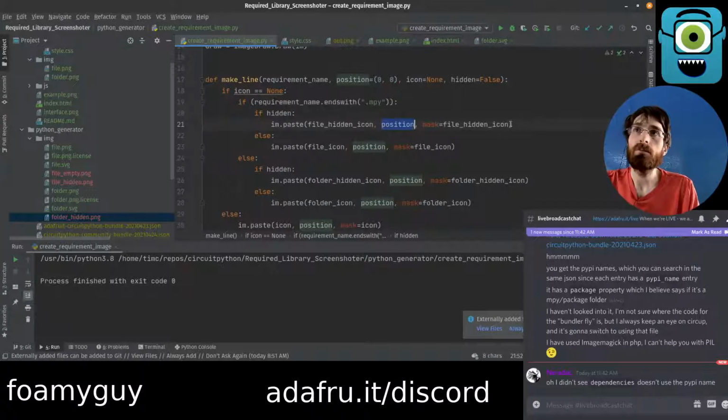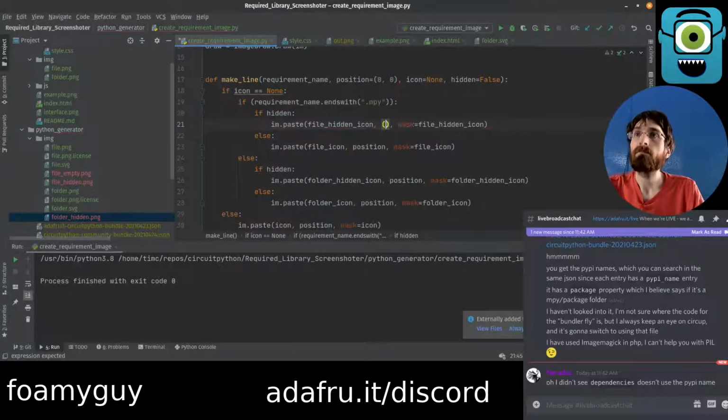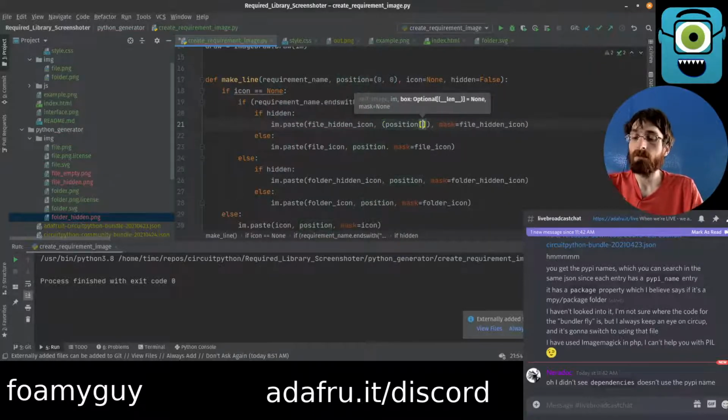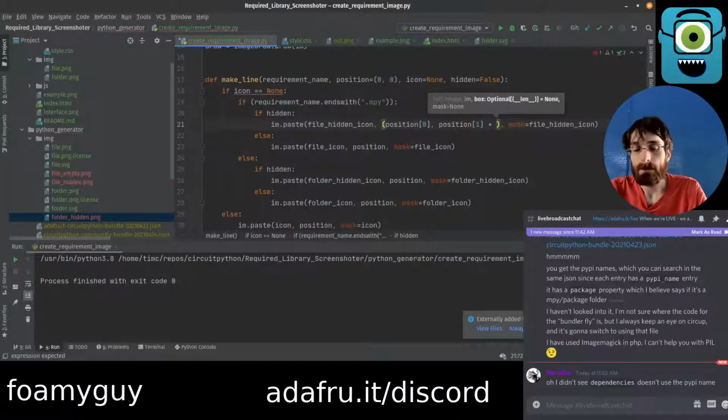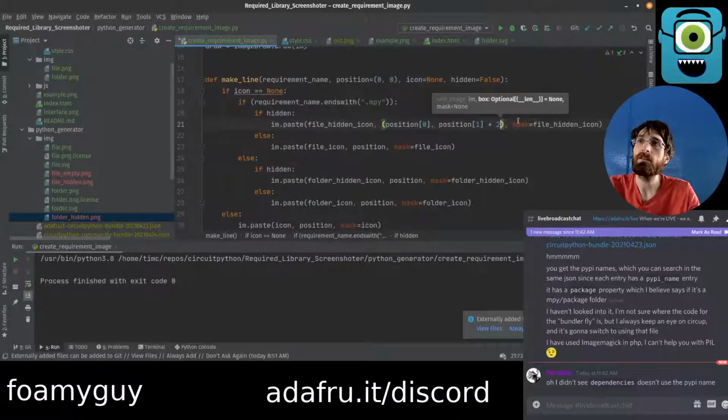So instead it would need to be like position X normal and then position Y plus some. I feel like it should still be 2, but I don't understand why that didn't work on the text.